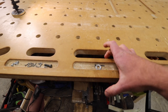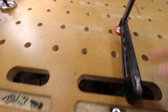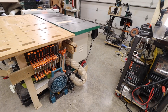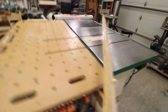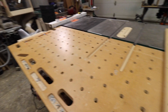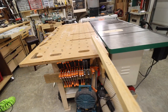Number four, I very rarely use these slots for clamping like they're intended, but I do find them really useful for mounting these deep reach clamps. I wish there was one over here — I'll just route one one of these days. Number five, I don't have a great spot in this garage to tear down a full sheet of plywood with a circular saw, so I store these underneath. Little dowels that are smaller than 20 millimeters — put three of those across like that, and the dowels keep these little risers in place and act as a nice sacrificial surface above the MF Slab and the table saw.